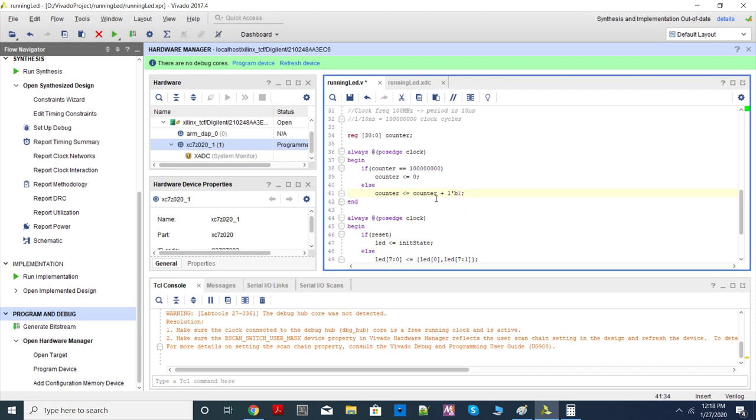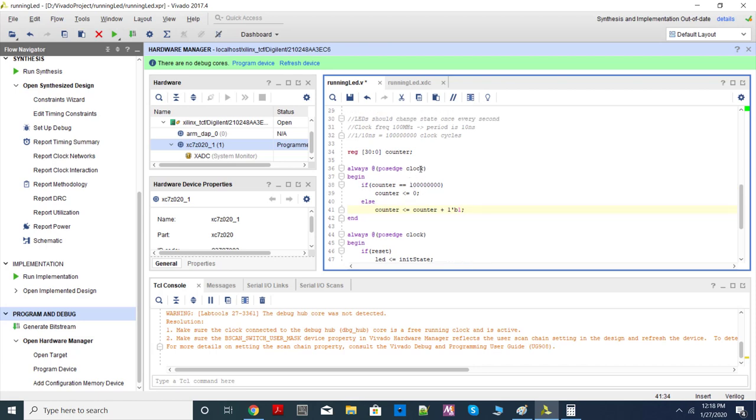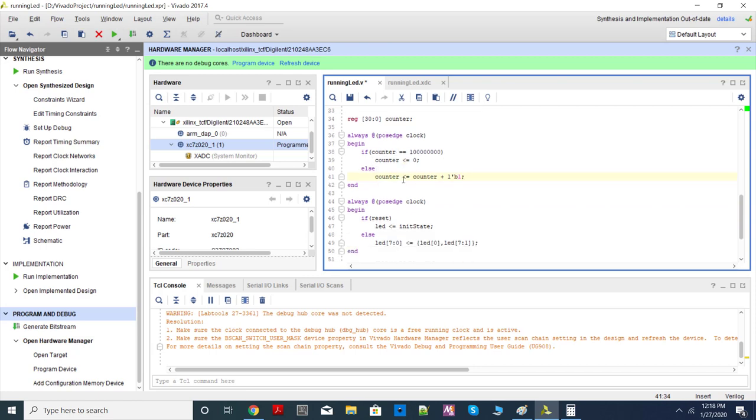If you like, you can also give a reset condition to the counter so that when I press the reset button, the counter always starts from 0. But in this case, it really doesn't matter. Maybe the first LED blinking happens very fast, but later this condition will definitely happen. The counter may have some random value initially, so the period may be shorter, but after the first LED switching, it will definitely come back to 0. Then it will definitely change only once every second.